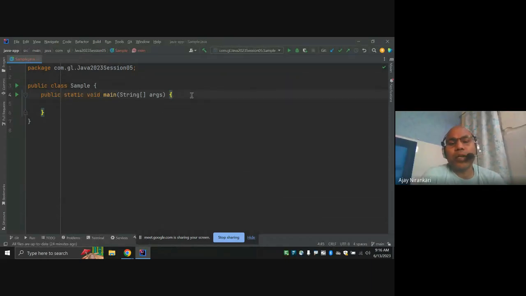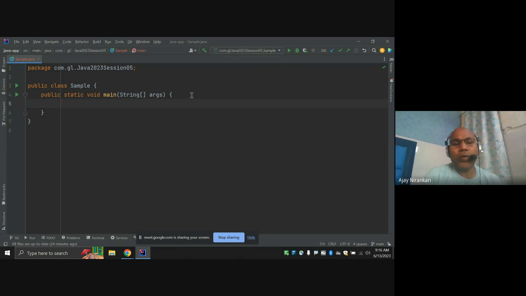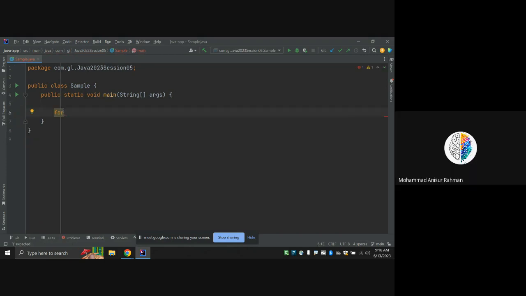So till now, both of you are able to write the program and run it. Generally, till now we have studied that whatever line of code I want to write goes in the main method, because each and every Java program starts execution from the main method, right? So generally, I say you write code for even number and odd number. Both of you have written a for loop, right? This is one way.